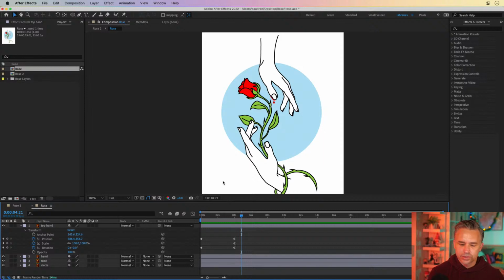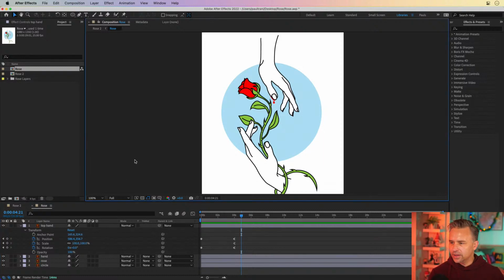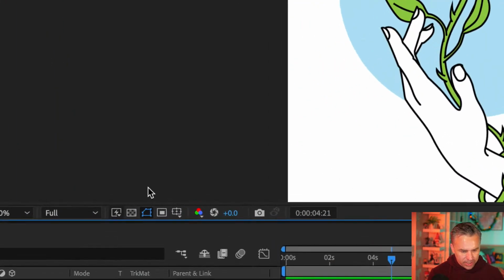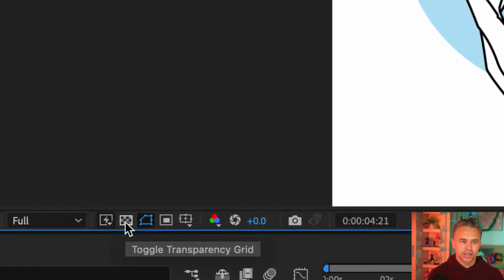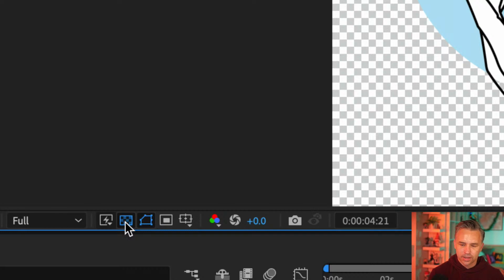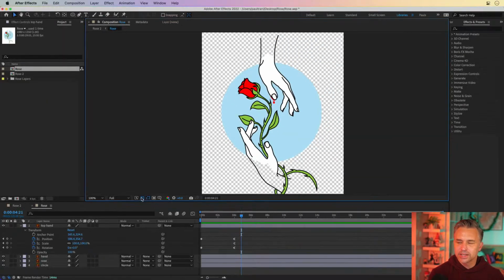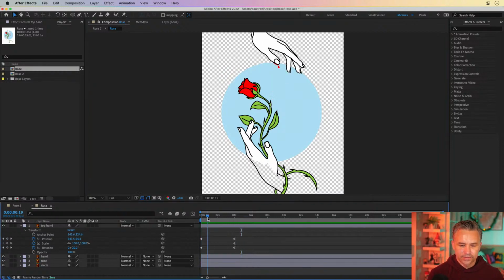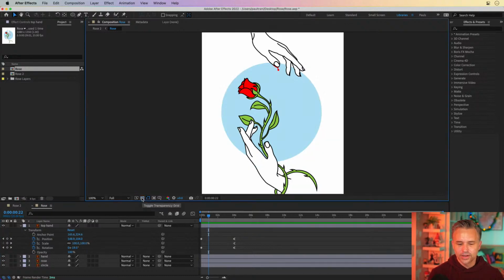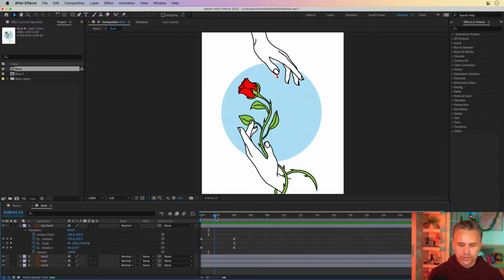Can you set the background to transparent? Yes, actually the background is transparent. Great question. Right down here, this little transparency icon. Toggle transparency. Click on that. Yeah, you can see it actually is transparent. So I can make animated GIFs and have some transparency. GIFs can't have transparency, can they? Am I losing my mind? Maybe so. Either way, that is transparent. We'll see the hand come in.